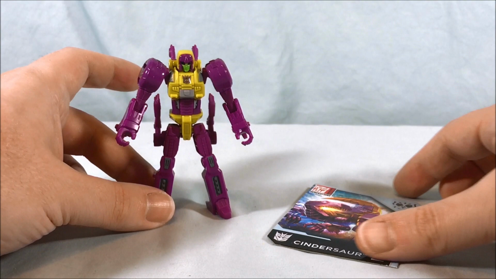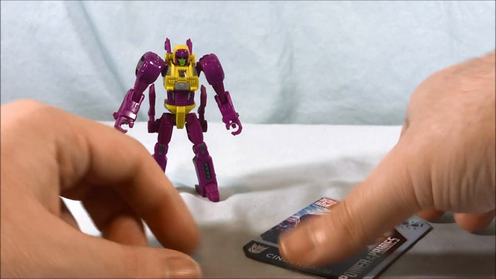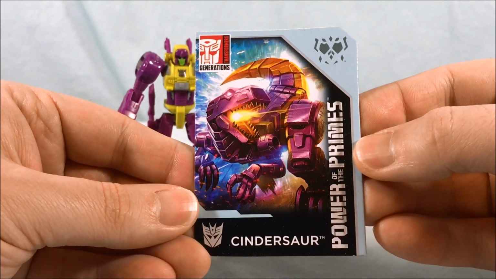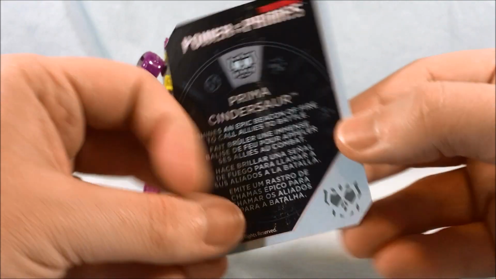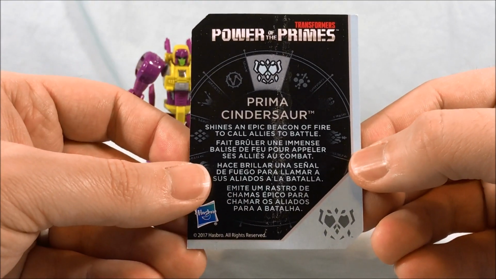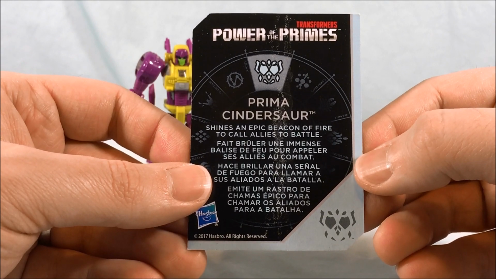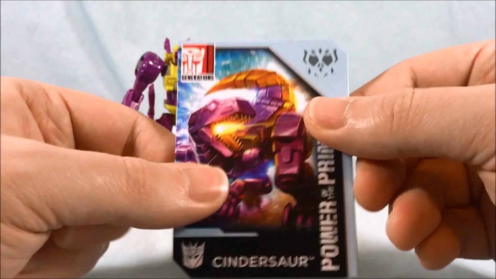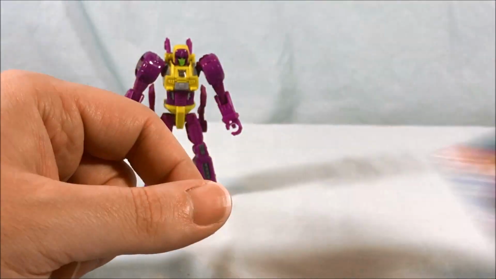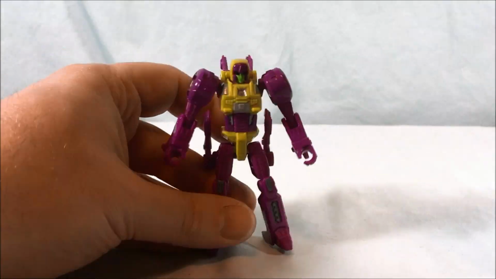Alright, so here is Cindersaur out of the packaging. We'll take a look at the little card that he comes with first. Pretty much the same artwork from the larger card that the bubble was on. And it is Prima Cindersaur. Shines an epic beacon of fire to call allies to battle. Alright. Nice thick cardboard. Nice collectible card. Putting that off to the side.